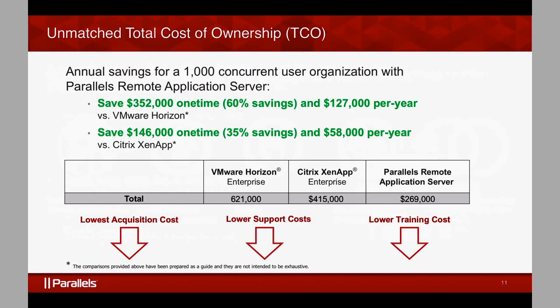Keep in mind, depending on the use case, not only on the TCO, but the ROI can be achieved between 3 to 6 months. So the investment into Remote Application Server is quickly absorbed based upon replacement or even new projects on application publishing delivery.